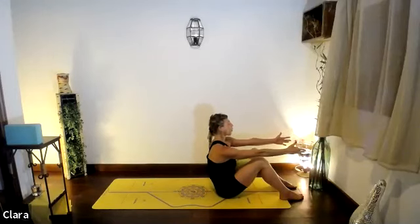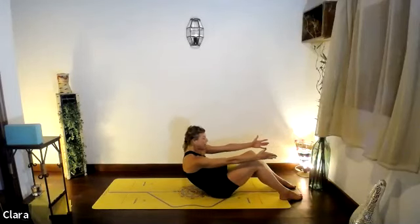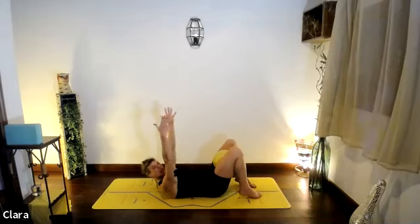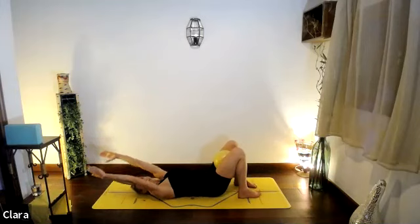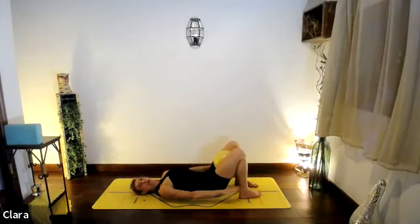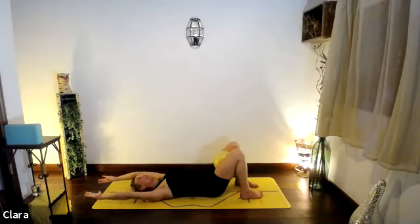Inhale here, as you roll down, make sure that you've got space. Stretch your arms behind your head and take your time. Try to make it as slow as possible. Breathe in with your arms behind you now. And as you breathe out, bring them by your hips and push the air. So make resistance with your arms.